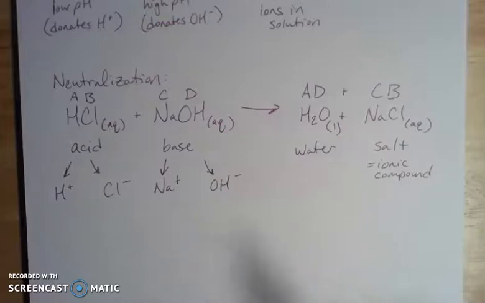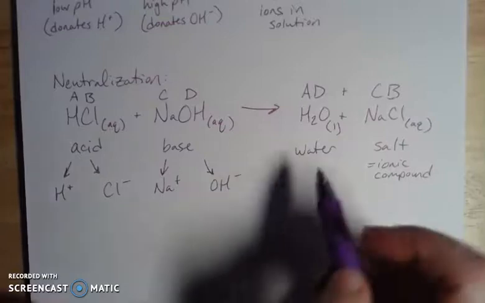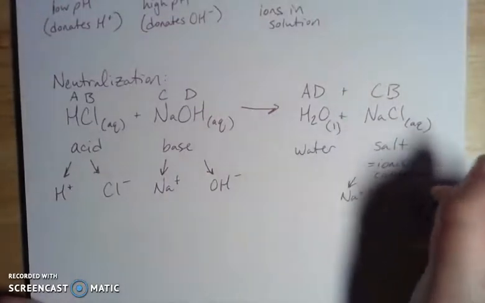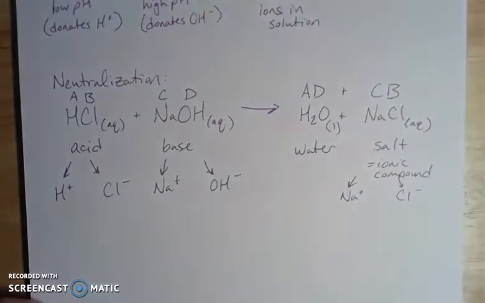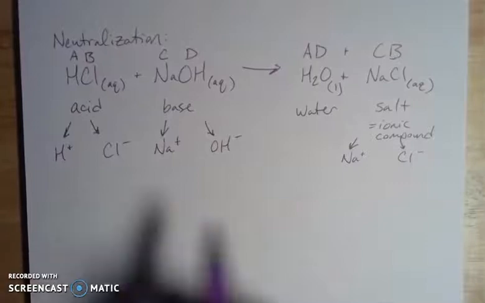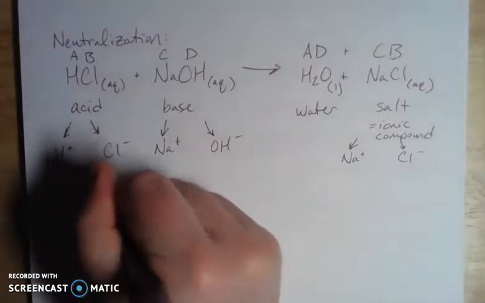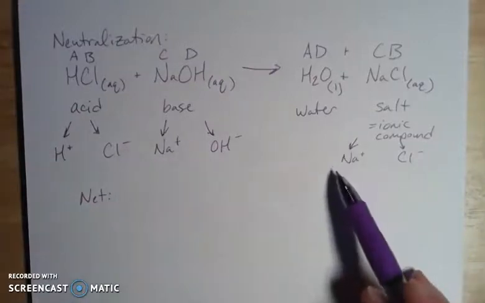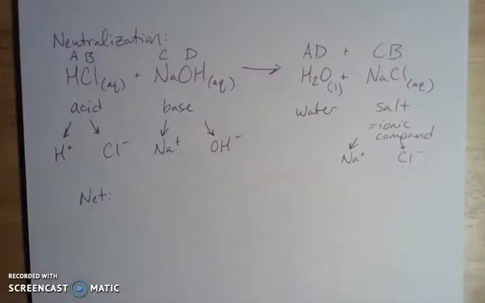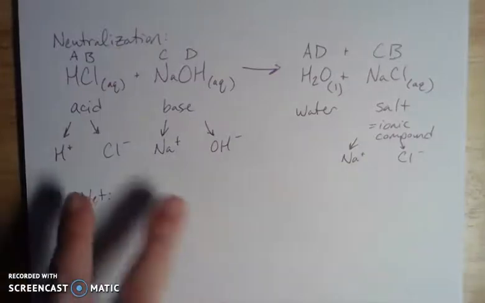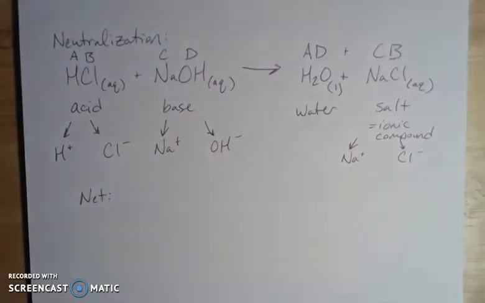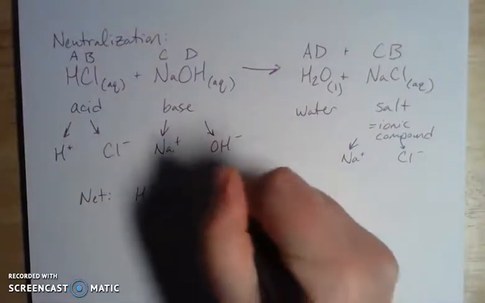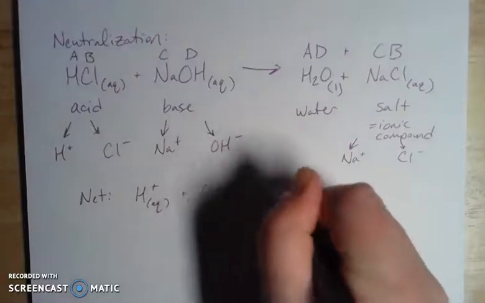If we're thinking about this in terms of a net ionic equation, then the liquid form stays together. The sodium chloride is still sodium and chlorine ions. Right? It's aqueous, which means that these ions are still in solution. So if I think about the net overall process, I have some spectators, right? I have a sodium ion on this side, I have a sodium ion on this side, I have a chloride ion on this side, I have a chloride ion on this one. So those guys are just hanging out. They stay as these ions on both sides of my reaction. So my net take-home message from this reaction is that I have hydrogen ions reacting with hydroxide ions to give me water.